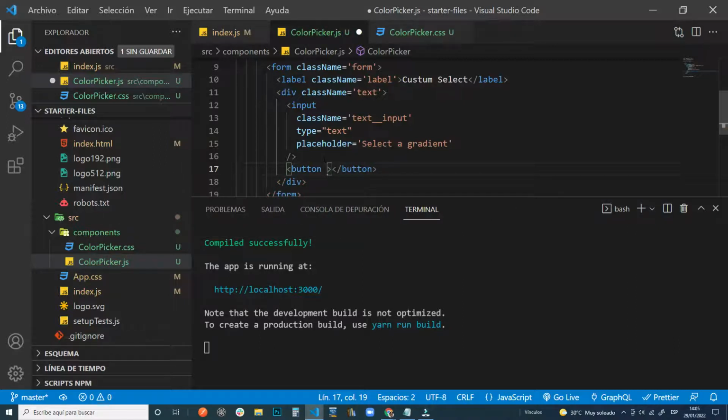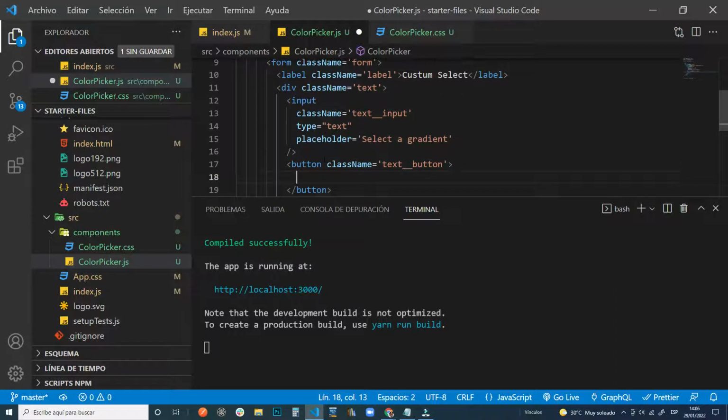With the class text button, and inside the button we have an icon, and the icon is a Font Awesome icon with the class name fa chevron down.